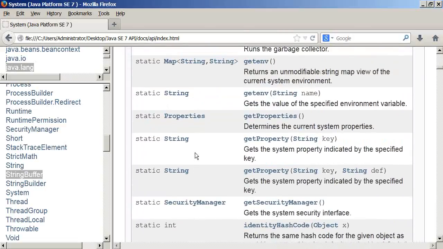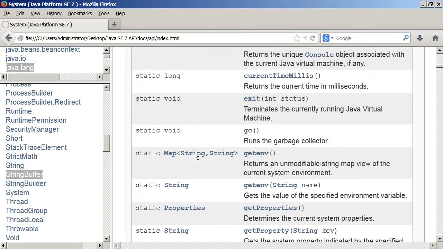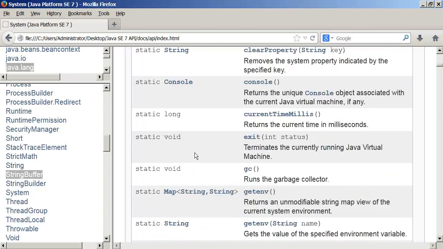There are lots of methods in this class. If you want to terminate your program explicitly, you can call the exit method, System.exit, which terminates your program. When your program is under execution, if you want to forcibly terminate it manually, you can call this exit method. Then there is System.gc. This method makes a request to run the garbage collector.